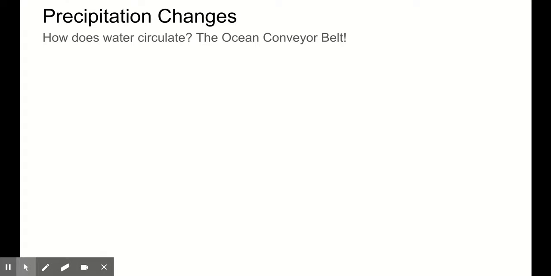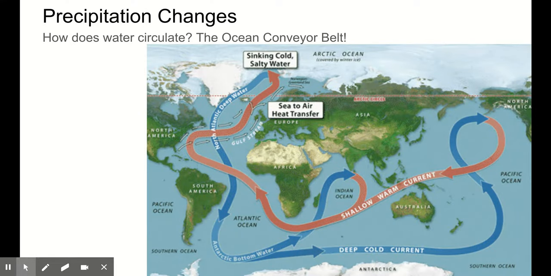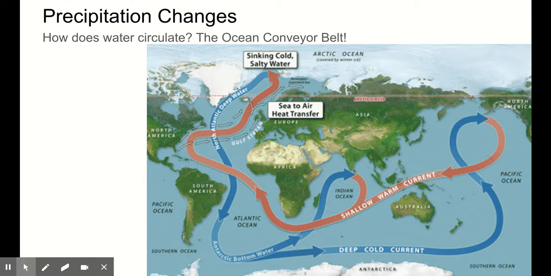Okay, so this is pretty awesome, but we have to look at more than just the prevailing winds. When wind is blowing over water, it pushes it. And so we have a lot of water circulation to consider. Water circulation is seen all over the globe through the ocean conveyor belt. And this ocean conveyor belt is determined by two things: wind blowing in a particular direction, and also the same hot water rising, cool water sinking phenomena that we've heard multiple other times today. Warm things rise, cool things sink.